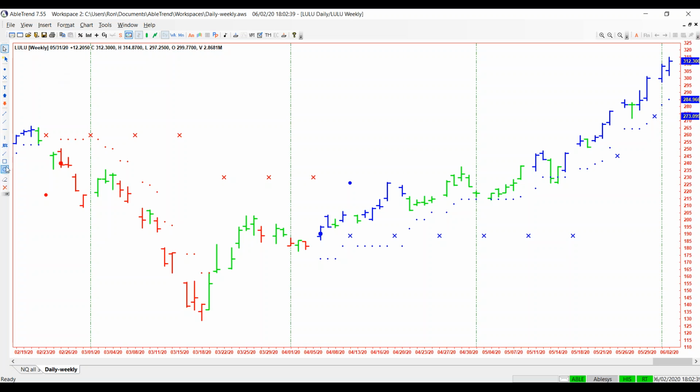And this is Lulu. I've got a daily chart here. What we're looking for is triple confirmation. That's why you get so many fewer losing trades with AbleTrend's indicators than every other indicator there is, because everything is low risk and we have two time frames that have to agree. Otherwise, it's simply no trade. Another thing is there's no gray area. With any other indicator you use, especially all the free indicators, which are worthless, it's a gray area. You might have a buy, I have a sell. You look at it differently than I do. With AbleTrend, there's no gray area. It's exact. Yes, it's a trade, or no, it's not.